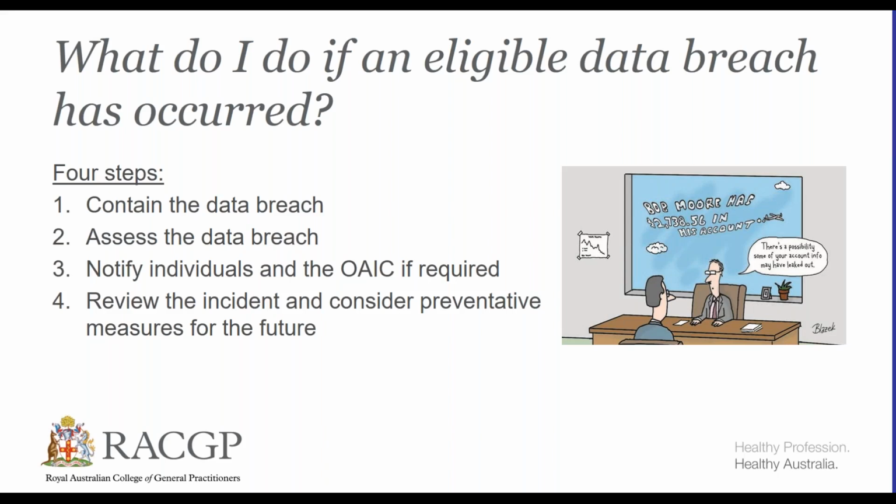If serious harm is obvious on its face, so if the circumstances of the data breach mean that it's immediately obvious that it's likely to result in serious harm to affected individuals, then the third step, which is notification, must follow. But sometimes serious harm might be suspected but not certain, particularly in instances where there's a cyber intrusion into your networks. In these instances, an organisation needs to undertake an assessment to confirm whether or not an eligible data breach has occurred, which is one that meets that threshold test.